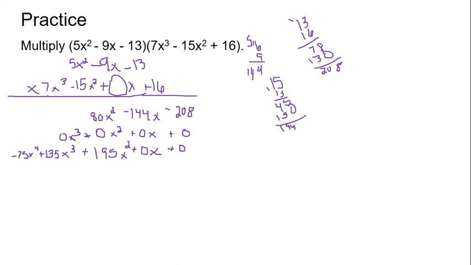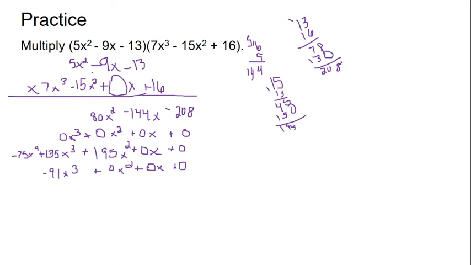then 15 times 5 is 75, x to the fourth. Now our last term is 7x cubed, so remember we need to add in our zeros. So since we're on the fourth term, we need to add in the first 3 as zeros. So now 7x cubed times a negative 13, we got a negative 7 times 13 is 91x cubed.